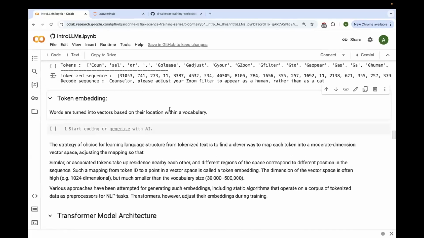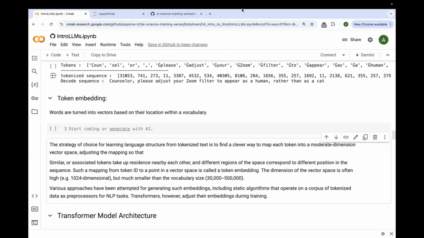So there's an extra step, which is called token embedding, which can take these tokens and learn the best position for each of them relative to each other. This is important because you want to embed your tokens in such a way that tokens that have the same meaning are clustered in one space versus another.